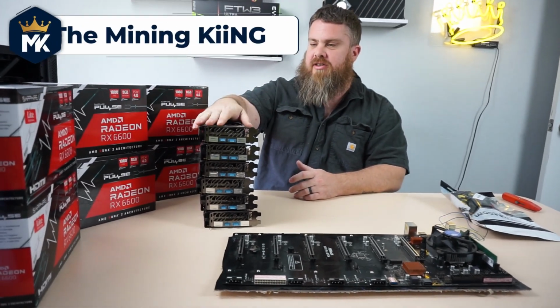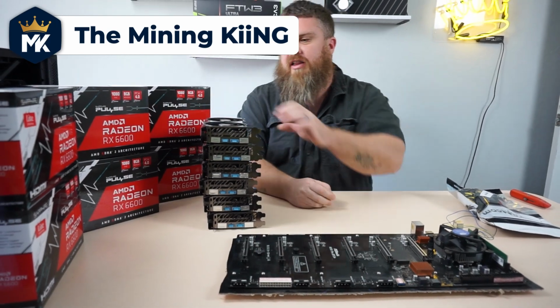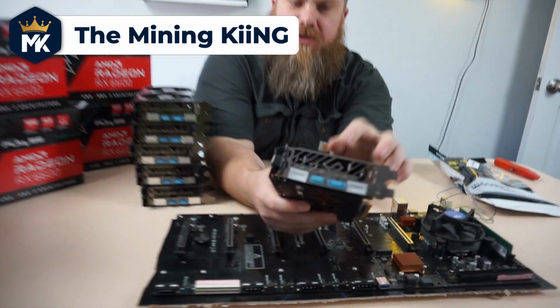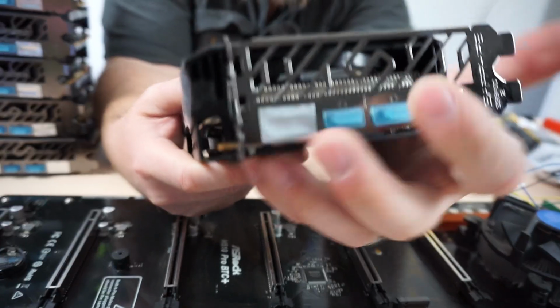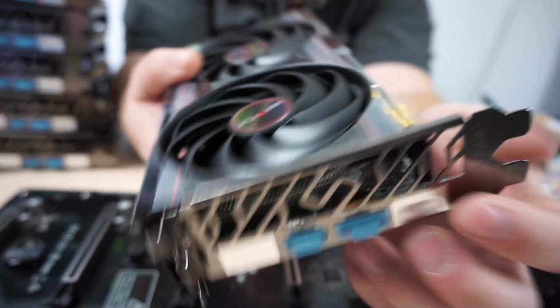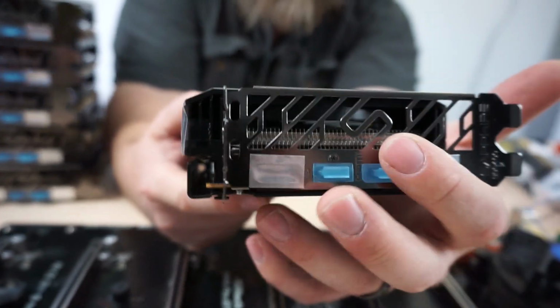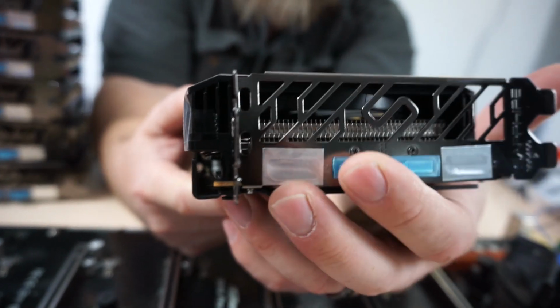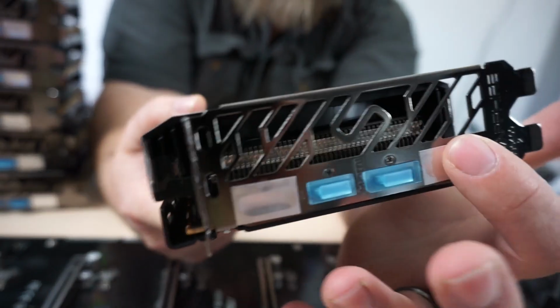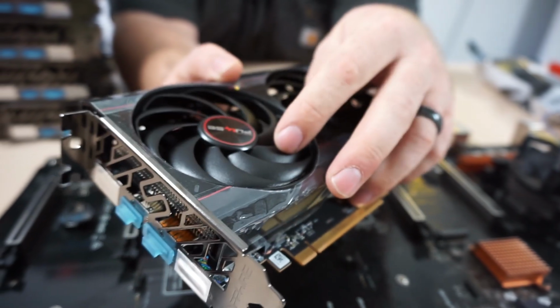There are 6 RX 6600s. These are the lite editions. If you see here, they have these ports taped off, that is because there are no additional ports. The reason it's called lite is because it only has one DisplayPort and one HDMI, so the other two are taped off as they didn't solder any additional ports. Other than that, it's the exact same card as the regular Pulse 6600.